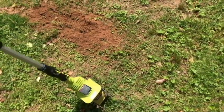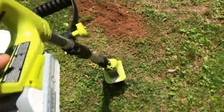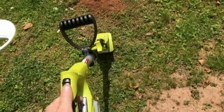So there you have it, the Sunjo Mini Tiller Cultivator. Lightweight, easy to handle.